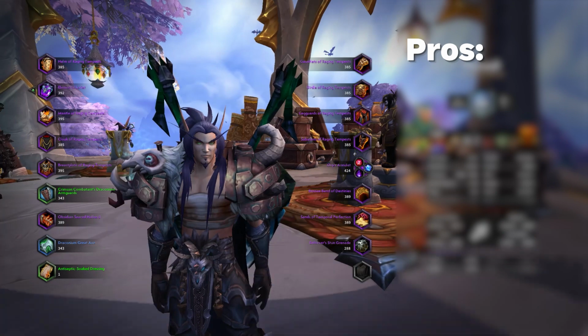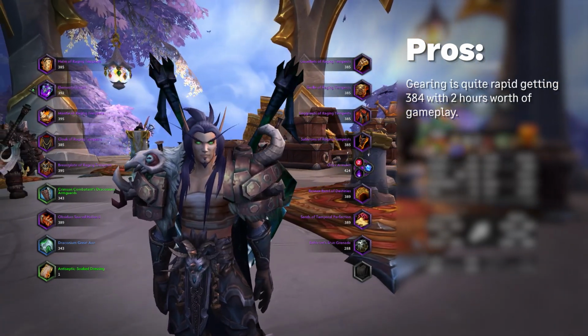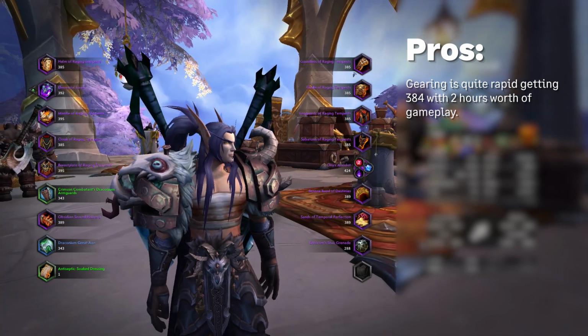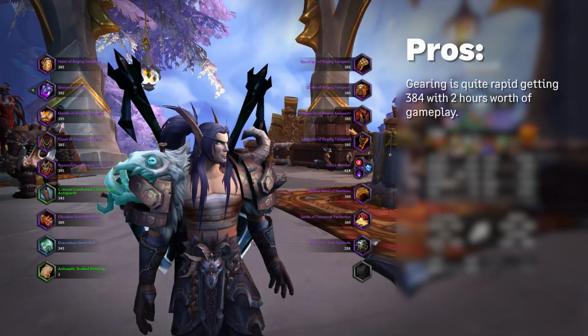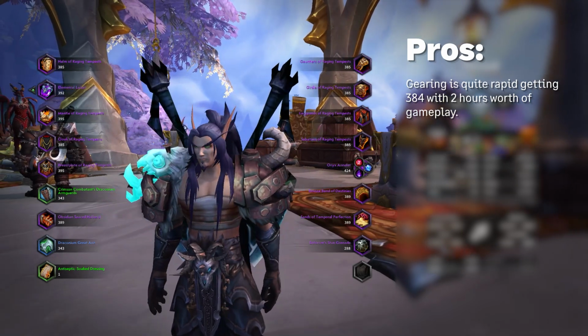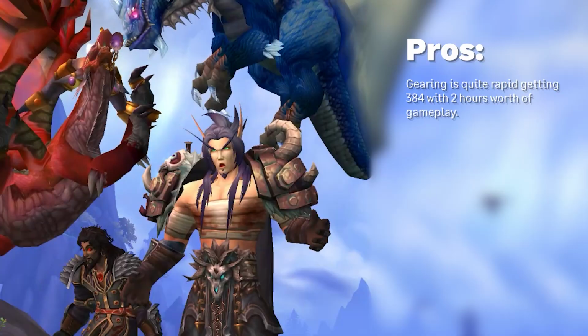First of all, gearing is quite rapid. With only 2 hours worth of gameplay, 3 of 4, we seem to miss a lot of the slower content that we may not want to actually do anymore. Also, if you're returning, you can start doing the endgame stuff that would have normally taken a few weeks to potentially get to. I think an item level at this speed is only a good thing for the longevity of the game.